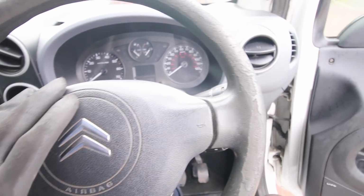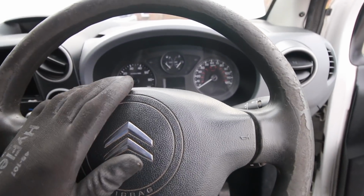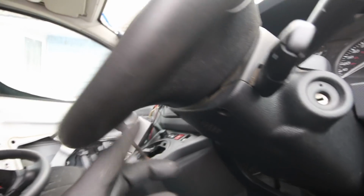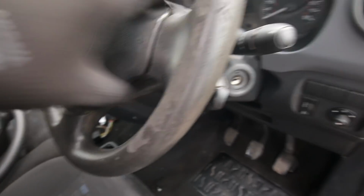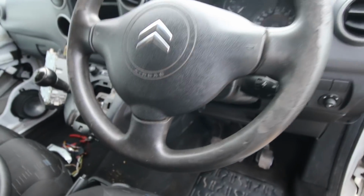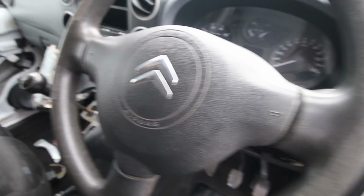Now I've disconnected the battery, and the only reason why I disconnect the battery is so that we don't get any airbag lights. Taking these off is quite straightforward. There is a hole underneath. I'll show you that. There's a little hole just there, and once you push that in with a screwdriver, that will release the airbag. And then once the airbag is released, we can then take the steering wheel off. Now the steering wheel is perfectly straight, so we'll use that as a guide so that we can then put the new steering wheel, that one there, back in. So we'll do that now.